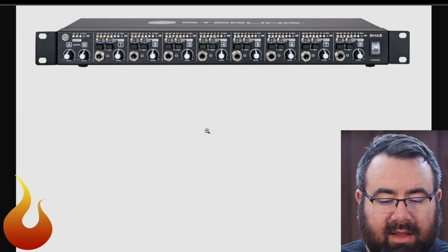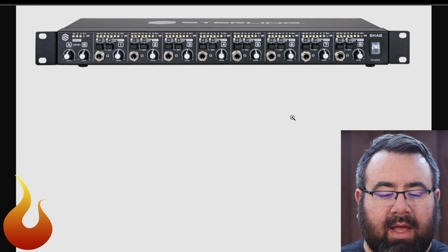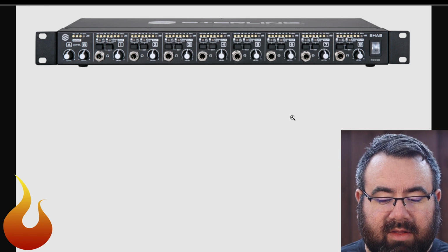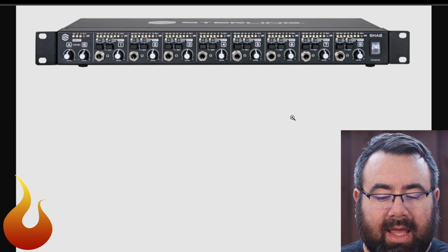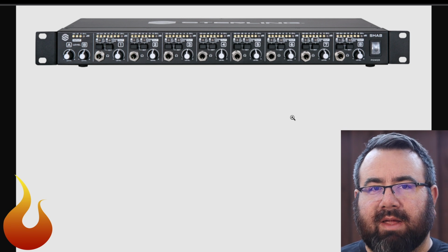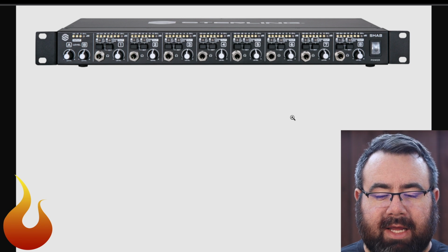So the heart of today's system is going to be this guy right here. This is the Sterling Audio SHA8. This is an 8-channel headphone amplifier. And what's great about this guy is it's stupid cheap. It sounds good, it's plenty loud, and it's just an awesome piece of gear. If you're not familiar with Sterling Audio, they're basically Guitar Center's house brand now. So there's less middlemen involved. You can get them for very, very cheap.